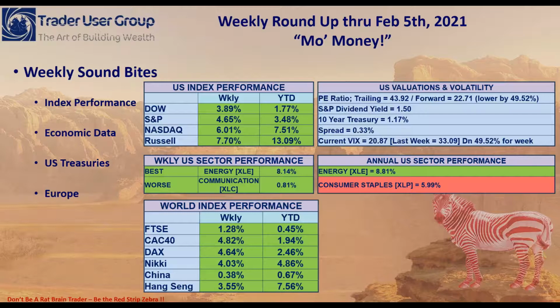Shares in Europe are all going up on hopes of a quicker economic recovery. Also on the pace of the vaccine distribution, which hopefully will improve across Europe because they've been horrible at it so far. And we're seeing a little bit better than expected Eurozone GDP numbers come in. But they're also raising the long-term inflation expectations, which is lifting the yields in European bonds as well. So we've got to watch this very closely, folks. Right now, there's not an issue.